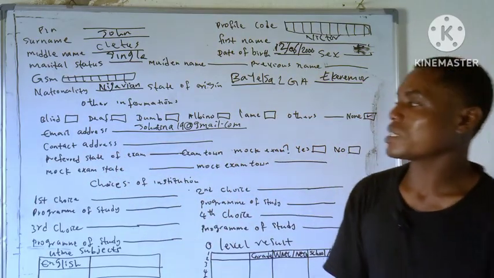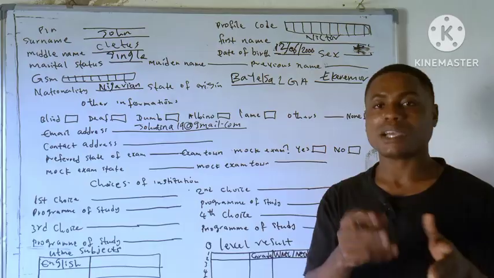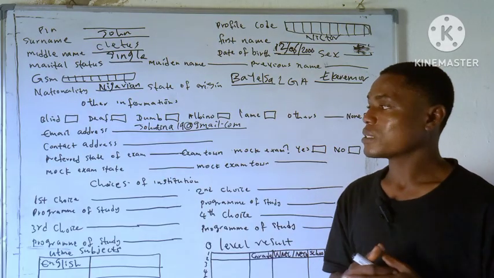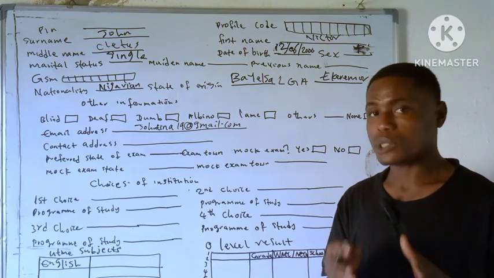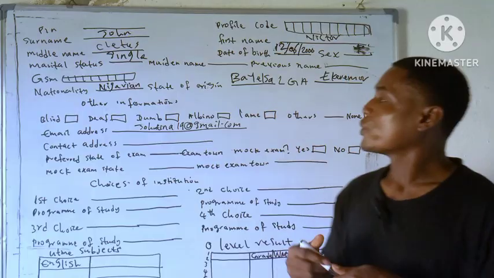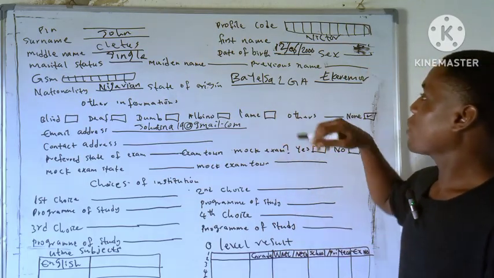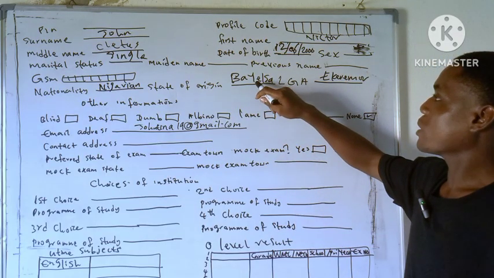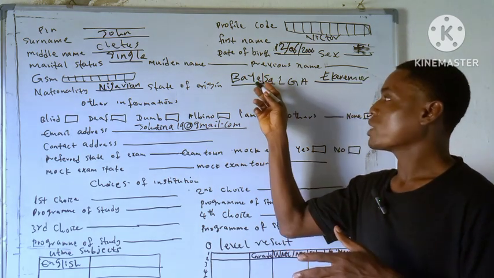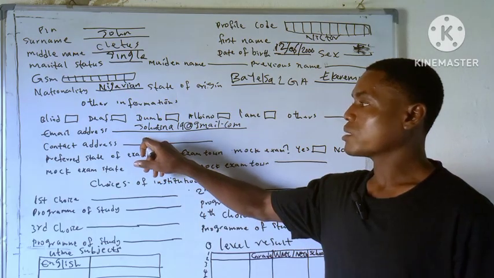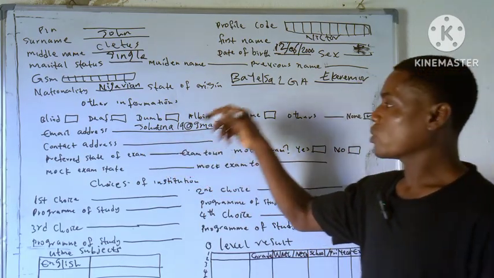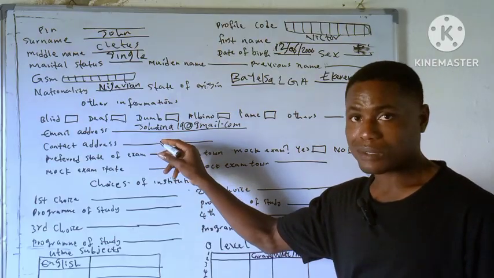Your contact address. If Jamb wants to contact you, where are you staying right now? Make sure you put your correct residence address, like where you are staying. You have indicated that you are from Bayelsa State, right? Let me say you are from Imo State. No need of writing the state here. Also, you have indicated your LGA, so no need of writing the LGA here again.